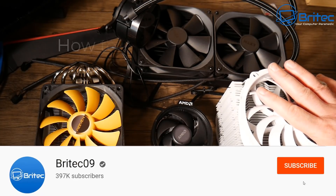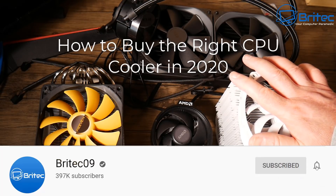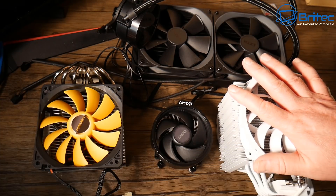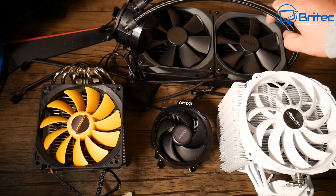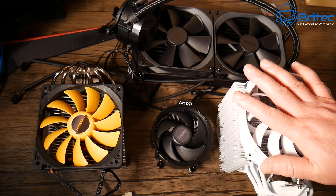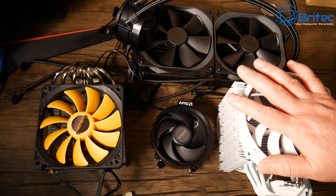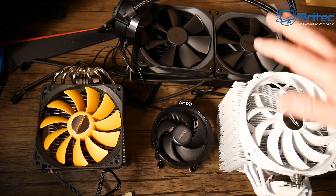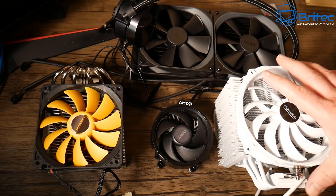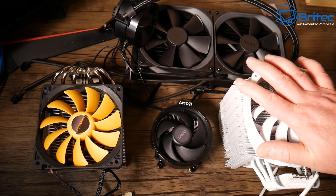Here's another video on how to choose or buy the right CPU cooler for your next build in 2020. Whether it'll be air cooling, an all-in-one closed loop water cooled system, or hardline water cooling, we're going to be talking about that in this video — not just the coolers shown here, but all air coolers and all closed loop water cooled systems, going through the pros, cons, and which one is right for you.